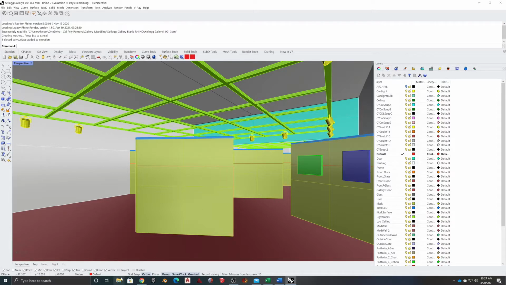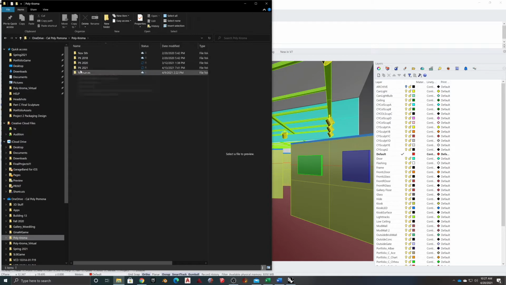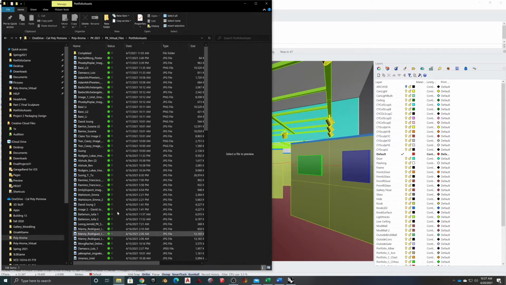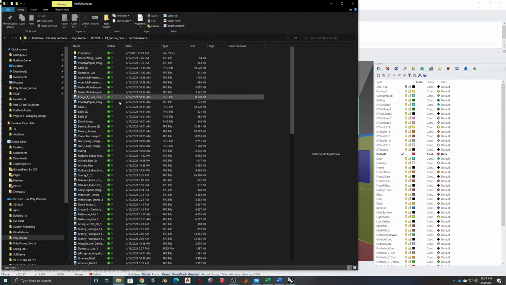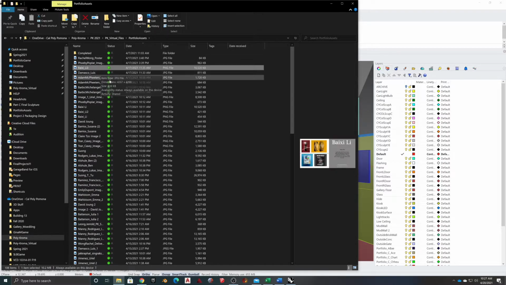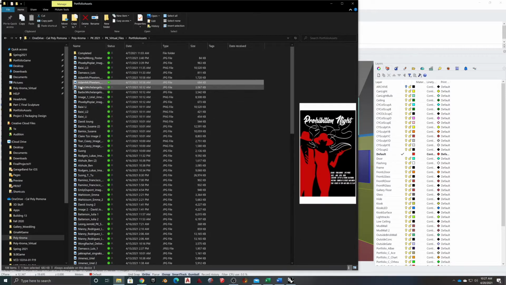So let's get started. I've got a whole bunch of art in my Polychroma virtual exhibition coming up. So here are my portfolio assets. What we're going to do is find just the poster images of these, and we're going to make them into placards that are going to go on the walls.